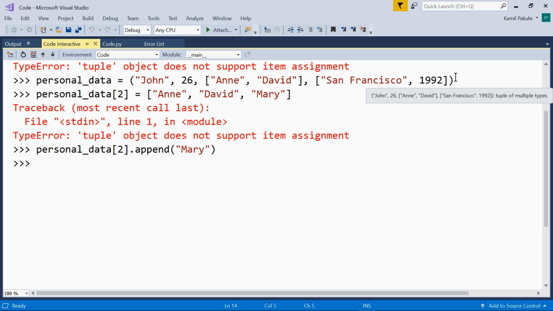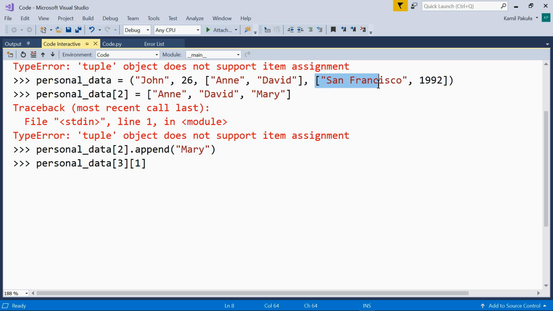Let's also modify the second list. Let's change this to 1995, for example. So personal data at index 3, at index 1. So this is index 3. And this is index 1 inside this list.